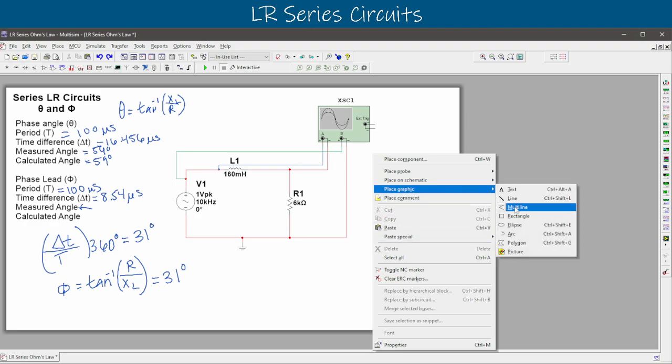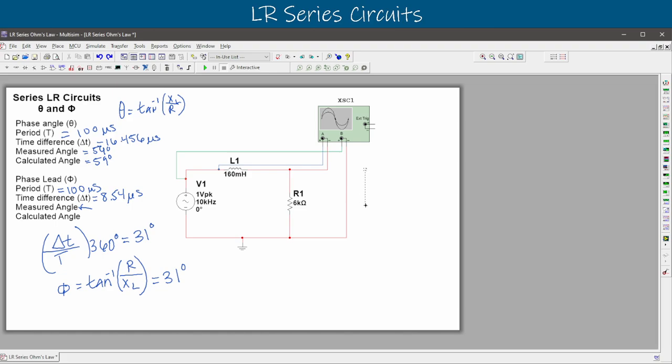We can do a multi-line, and that multi-line allows us to drag and drop lines down. So we can do a perfectly vertical line on one line here. Click once, and it'll let us do another line. Click again, and we'll drag that all the way back up to the start line and double-click, and that'll give us an entire triangle there. That's what we want for our impedance phasor.